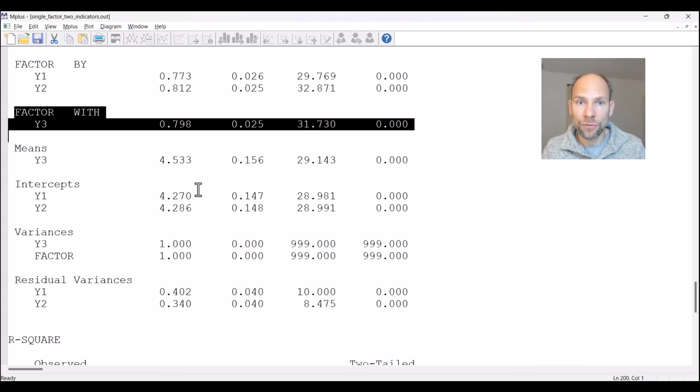No, it's not true. You can identify this model either by constraining loadings to be equal, or you can identify this model by adding other variables to the model that are correlated with the factor. Those other variables could be simply observed variables, or they could be latent variables, other factors. That also identifies the model. So then that means that per se there is not an issue with having just two indicators, it can work. However, there are certain drawbacks.